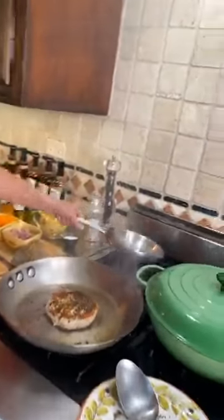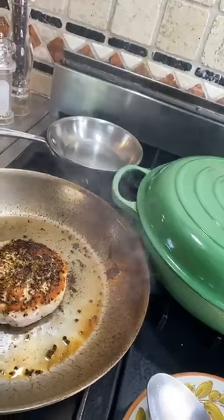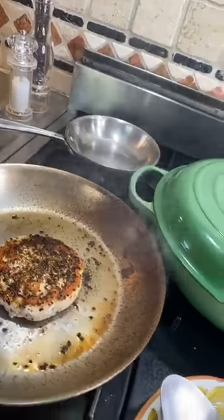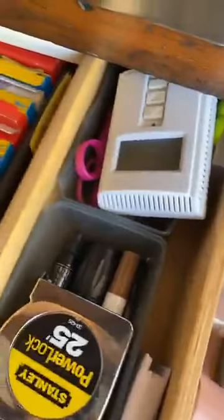What are you looking at? I can't get the gas on the back going. That's the trouble with gas burners. They're fickle. Can you get me a lighter thingy? Well, let me try it. In that first drawer, as you come in the kitchen door here, is it there? I think it's over there. Okay. I don't see a thingy. In the one next to it. Here we go. There we go.